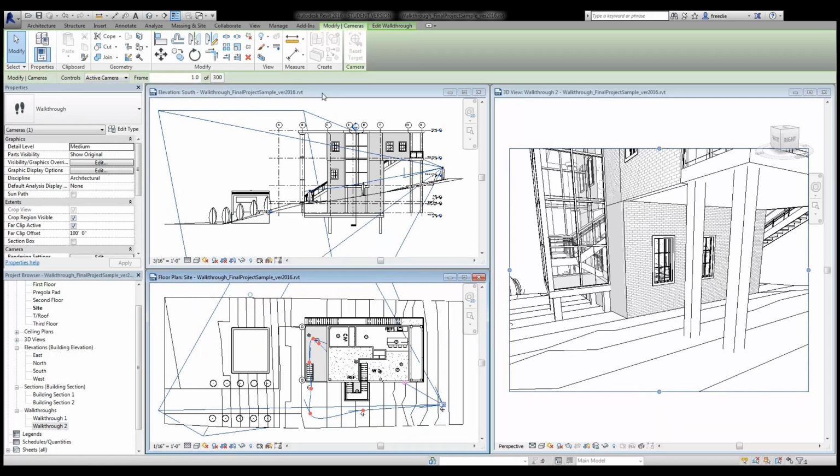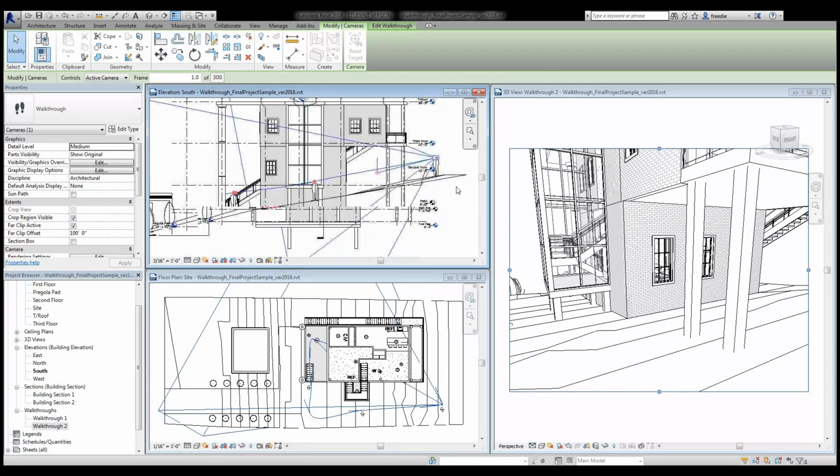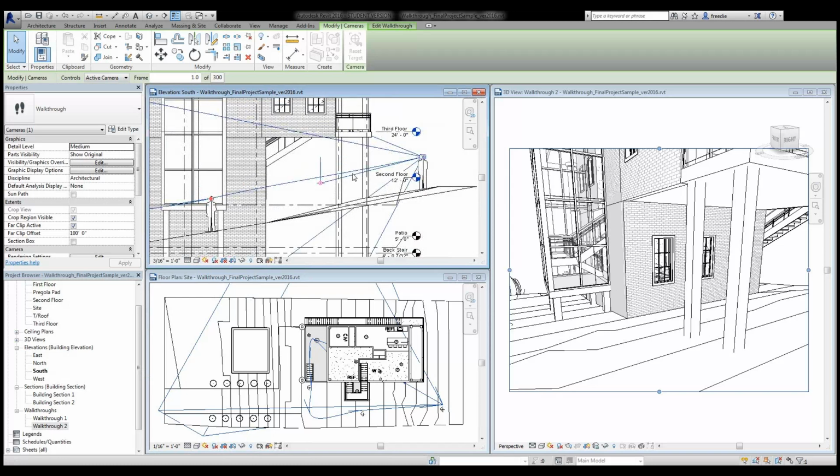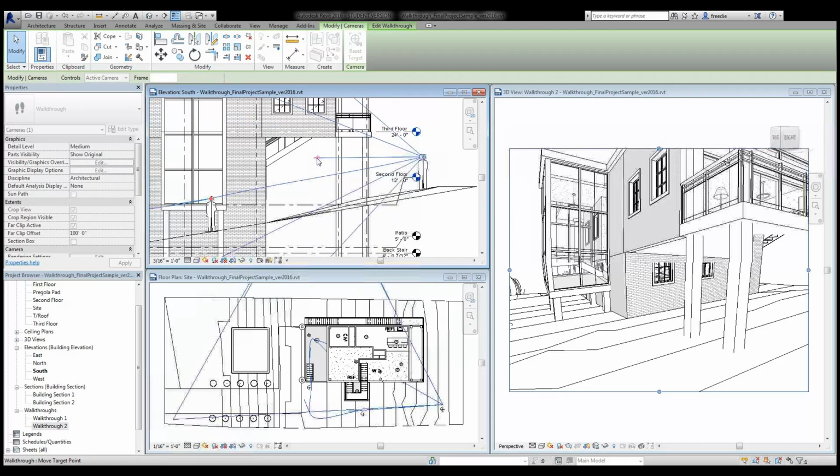In the elevation view here, I can actually see that this camera is looking downhill, and because of that, it's creating a 3D perspective here, a 3-point perspective, where the walls are sort of descending down toward a vanishing point beneath you. And I'd like to actually have these walls straightened out. To do that, you take the target in the elevation view and make it even with the camera, and that'd make a perfect 2-point perspective and diminish the effect of these walls that are angled downward. So I'm going to grab this target here and move it straight up, and that fixes the perspective.